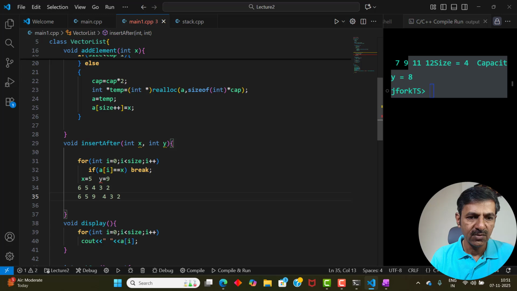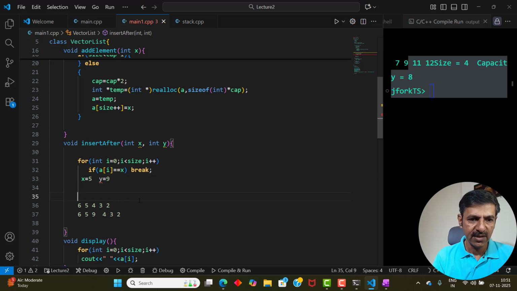Now this loop will only find out where is element x, and after x, that is i plus 1, you should insert the element. But at i plus 1 you have 4. So I need to shift all these 4, 3, 2 towards the end. For that I have to again set up a loop where I must shift from the end. 2 should be shifted first, then 3 should be shifted, then 4 should be shifted, right?